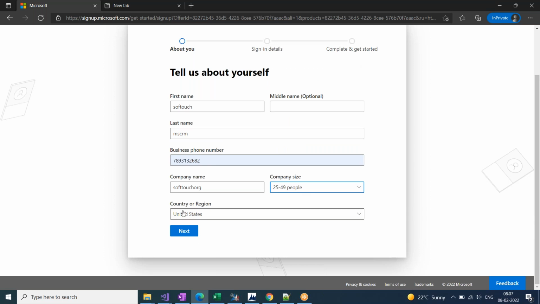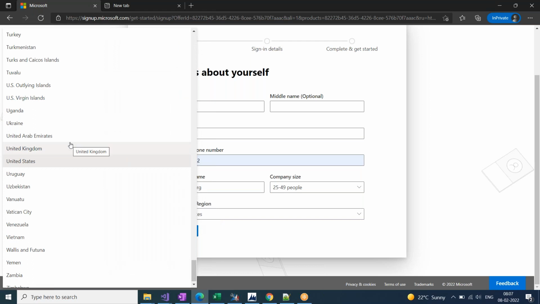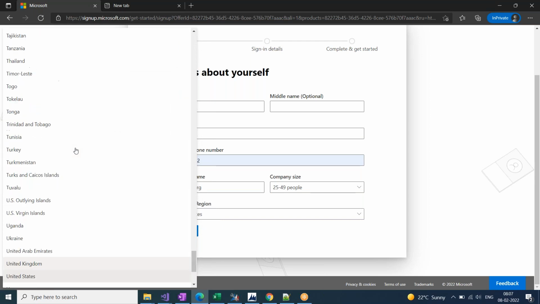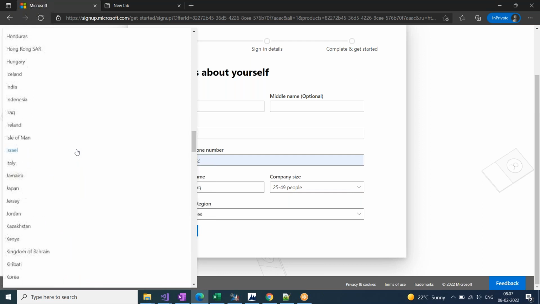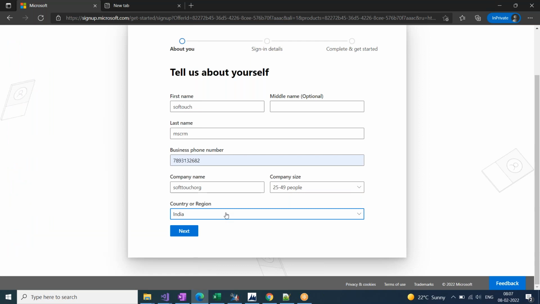This is the region where your company is established that you want to select. Let's type India and find where India is. Or if you want to work with a US client, you can select US, or Australia, UK, depending on your interest.